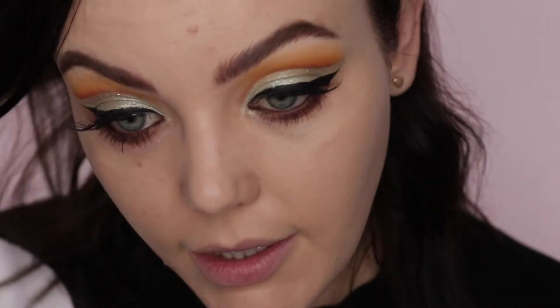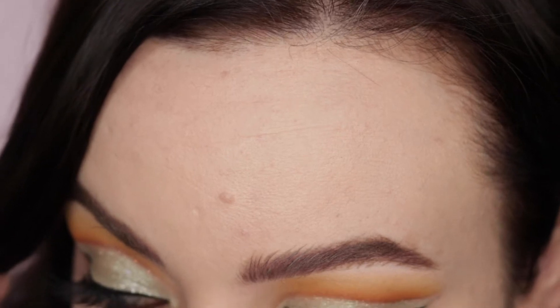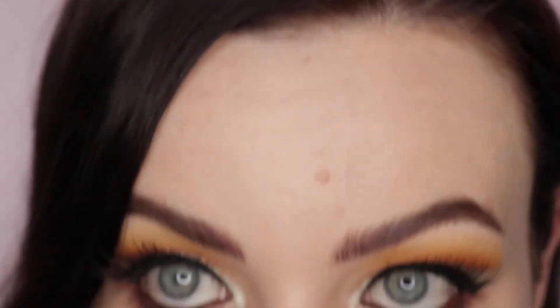So this is what the foundation looks like with one layer applied — the three pumps that I used. I find that to be quite a light layer on my skin. It's not full coverage. I'm going to zoom you guys in so that you can see what it looks like with one layer, and then we're going to build it up a little bit in the areas that I need. You can still see freckles and a little bit of redness coming through. On my bad side you can see breakouts. My forehead looks fine — you can still see my lines, but it doesn't settle in them.